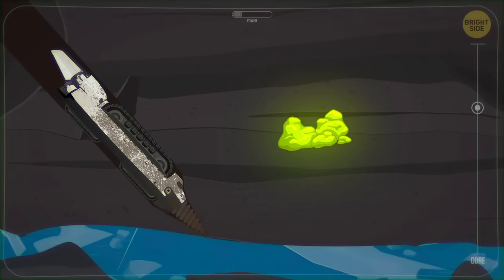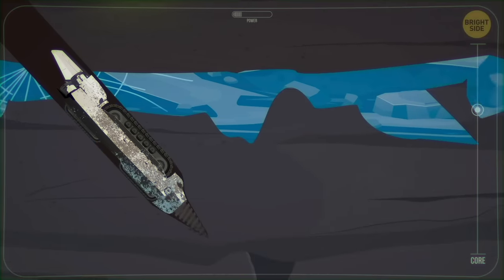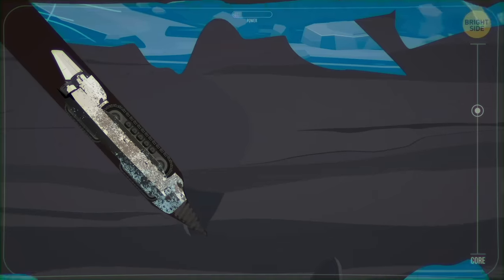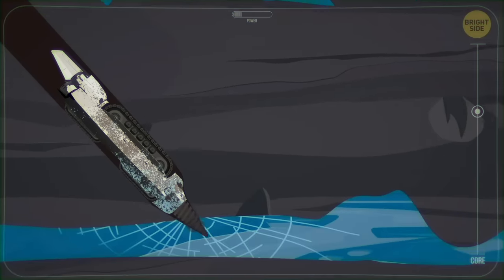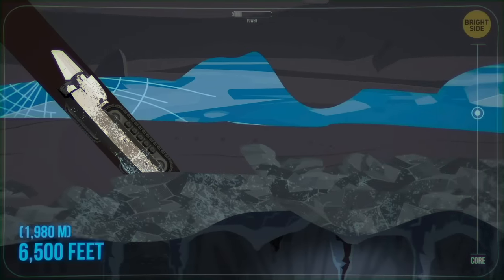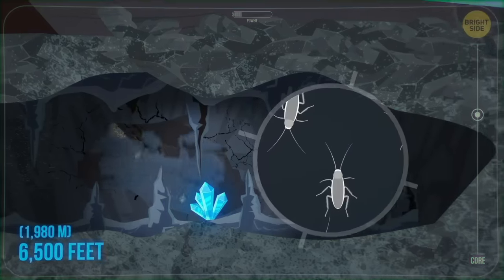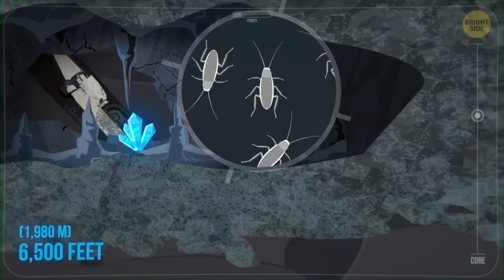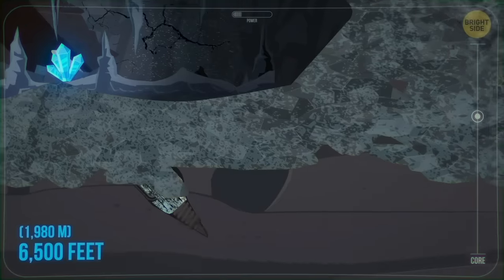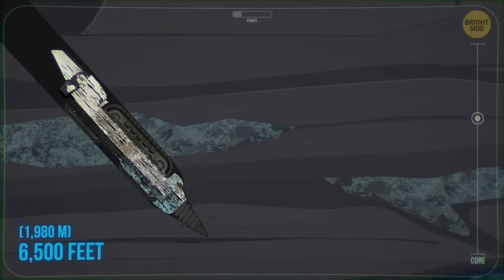Just a bit deeper than that, and it gets freezing cold. It's permafrost — a thick, permanently frozen layer of soil that doesn't warm up even in the summer. It mainly occurs in polar regions and is the thickest in northern Siberia. About 6,500 feet below the surface, you still meet some living creatures. Those are springtails — teeny, eyeless insects that live in super-deep Kubura Cave in Georgia — the country, not the state.